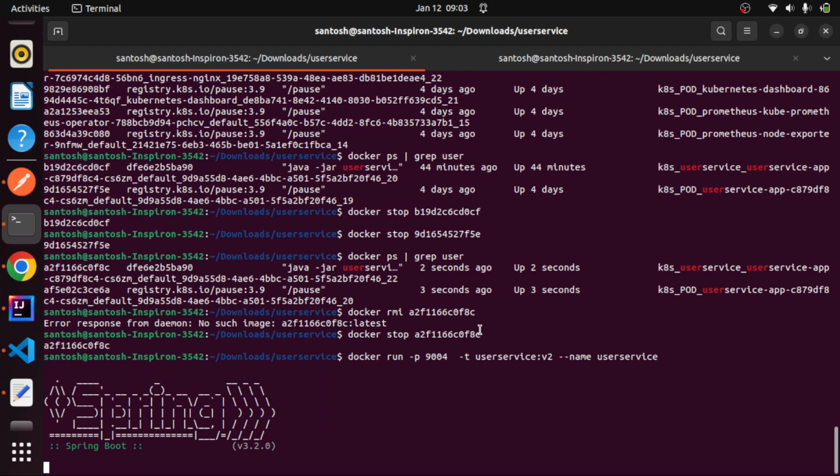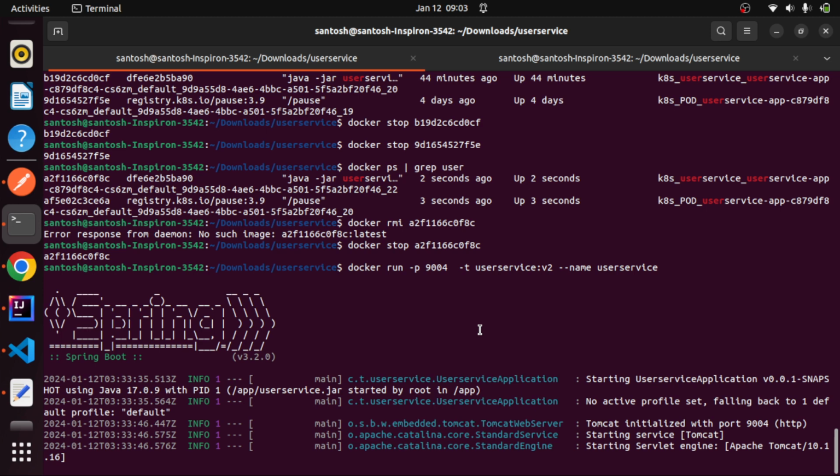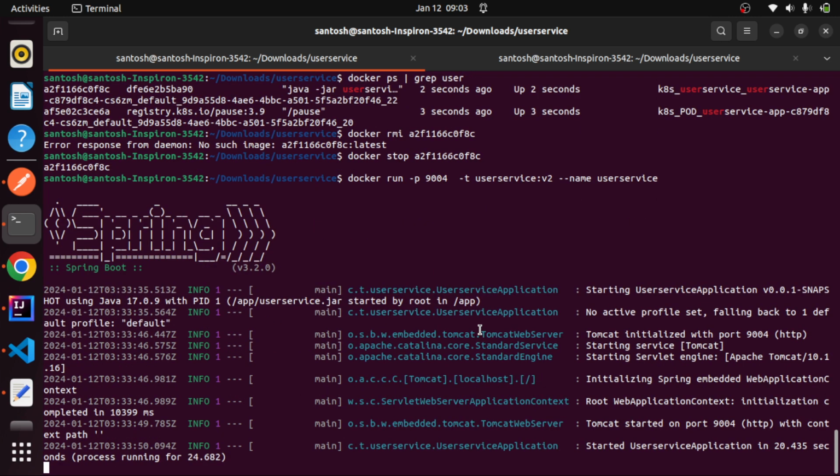Let's wait for that. So it's saying that the Docker container is running.